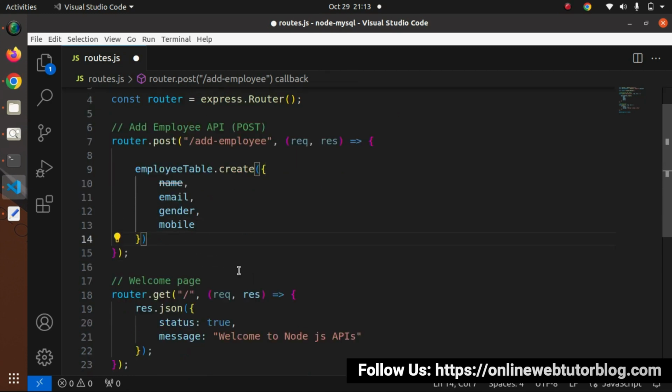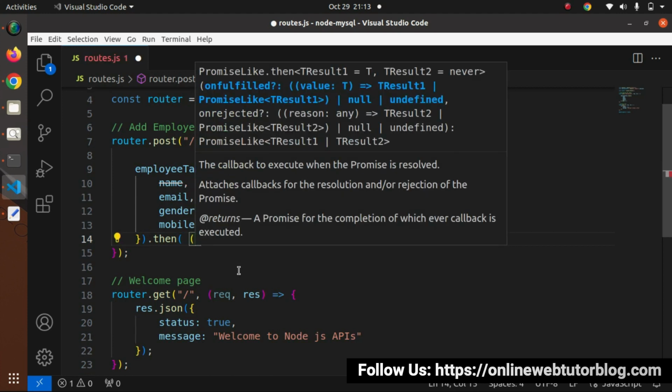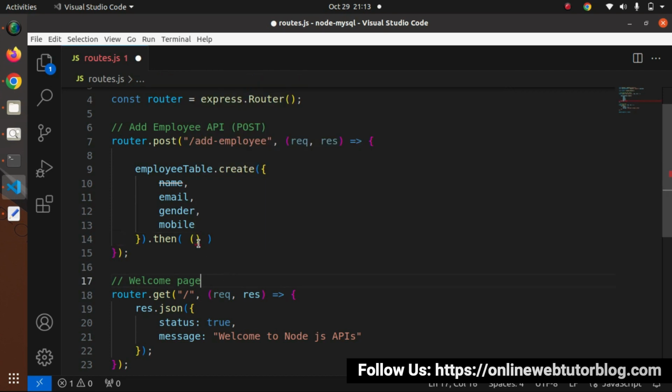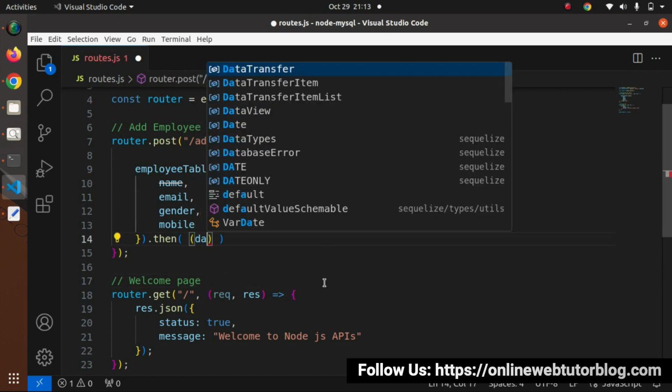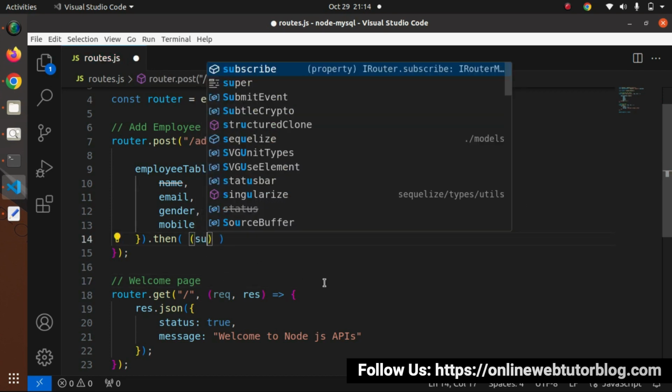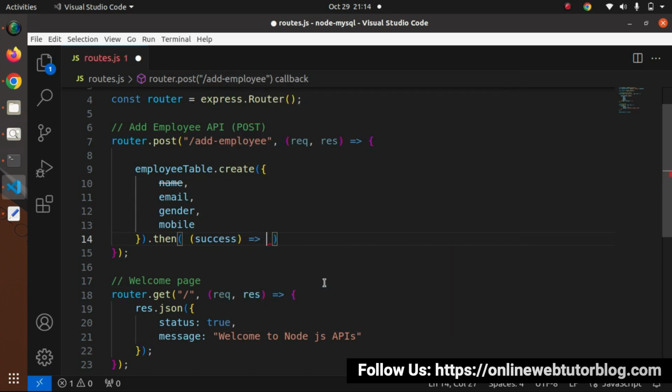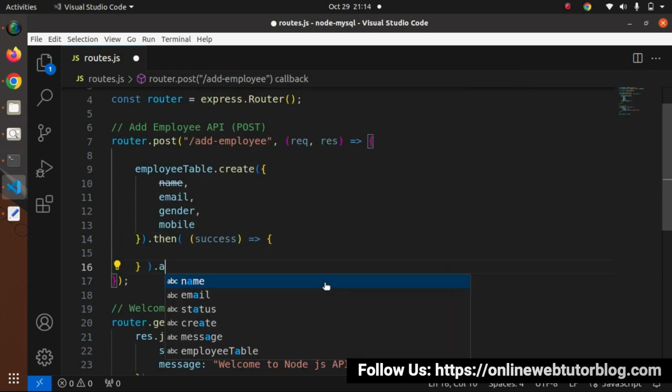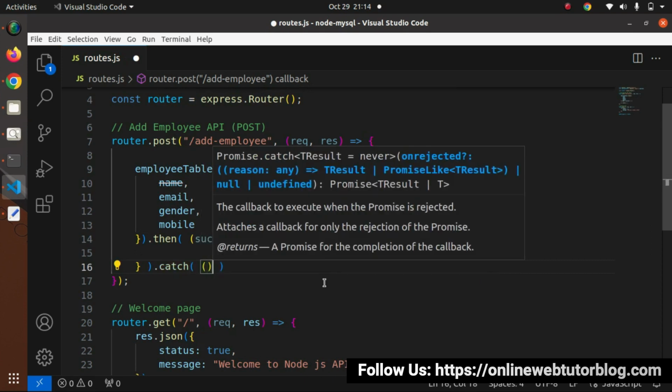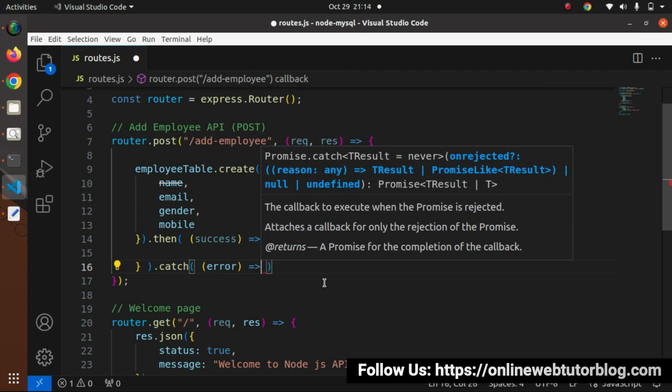After that we'll include the then function, the promise function, then. After execution, if we have no error, it will go inside this then function, with data, or we can call it success. In case of any error, it will go inside this catch block. So this is an error handler.